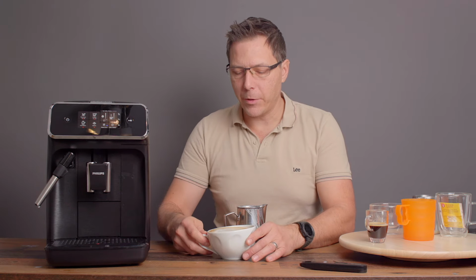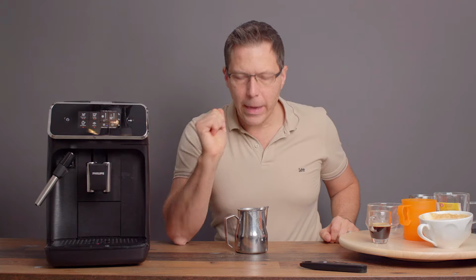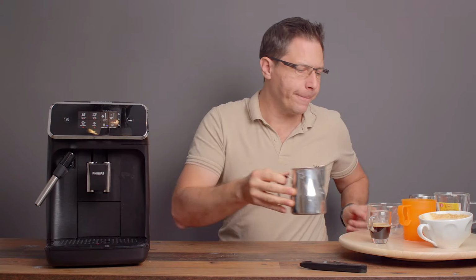So that is the cappuccino there, made with the panarello. I mean, it's pretty good. And I would say that it's probably similar in texture, maybe not quite as good as the LatteGo system, where you just hang the LatteGo on the side there and it puts the milk in there for you. This is similar, maybe not quite as good, but you know, it takes some practice. But now what I want to do is run this manually, take the panarello off and see what kind of consistency we can get. But the taste anyway is pretty good. Double shot with the panarello frothed milk. Now let's move on. Let's make a better one.